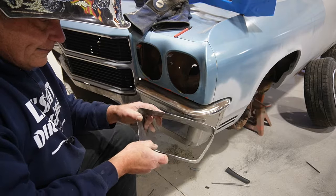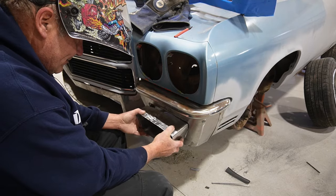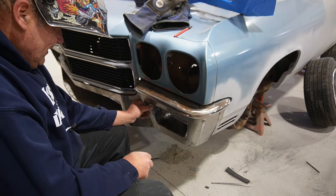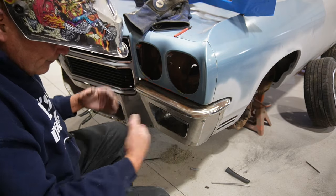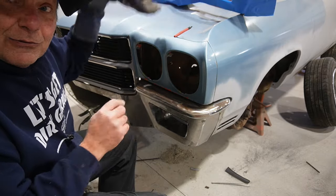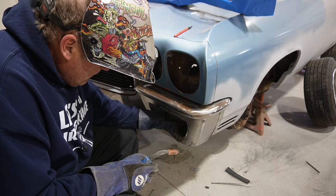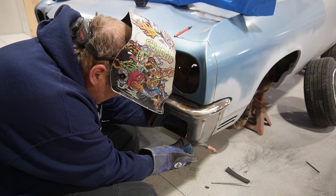Okay, so here's the full piece. I got everything together fairly straight, but at this point we can insert that thusly, and then we'll just tack this in place. And then once we get everything, we'll pull it off the car and finish all the welding and grinding. There's going to be about a week's worth of pinhole filling and all sorts of fun stuff trying to get everything smooth, I'm sure. But let's just get this tacked into place, and that way we can step back and take a quick look, see what we think.